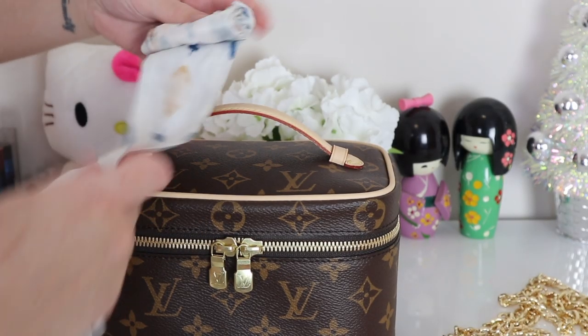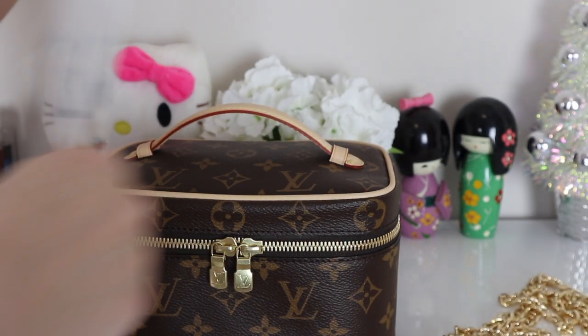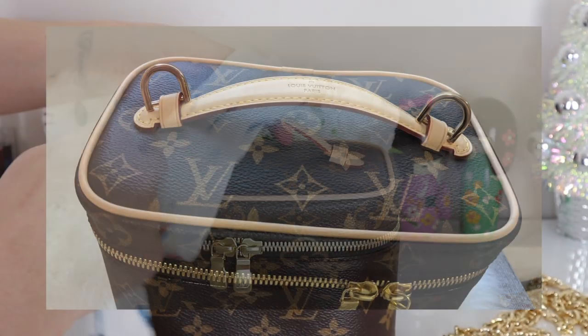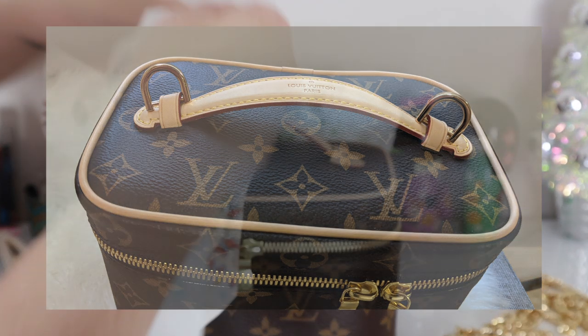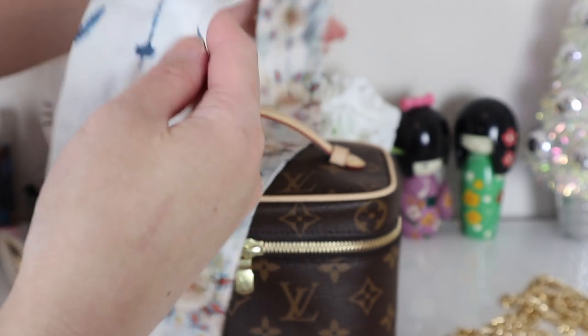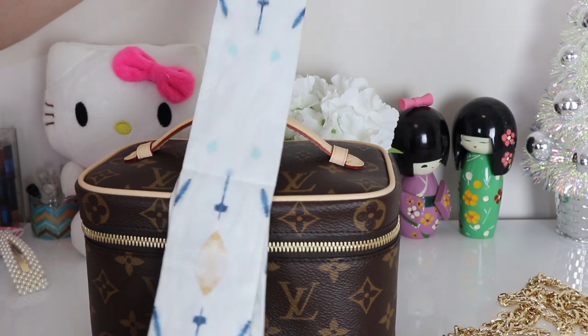So I'm just going to show you how I tie a twilly onto the handle to attach a strap in the meantime. The D-rings would be a cleaner option. It'll look a little bit more sleek. But if you can't get hold of the D-rings or you don't feel comfortable modifying your handbag, then this is the safest method, by just tying a twilly.